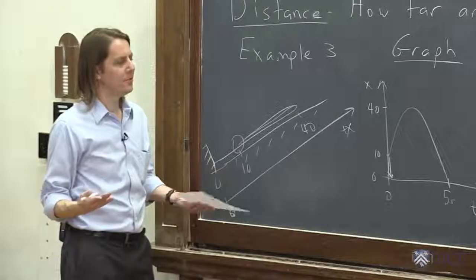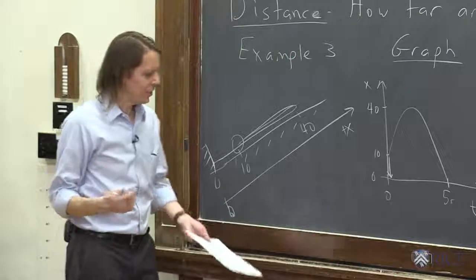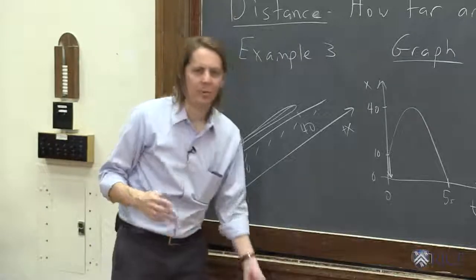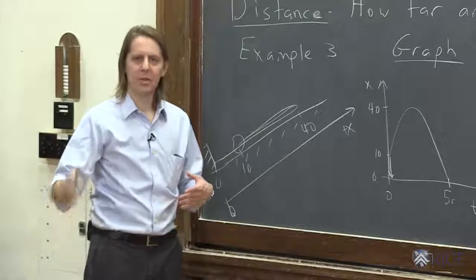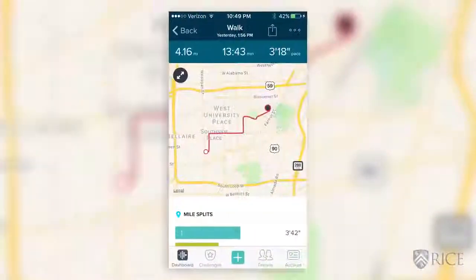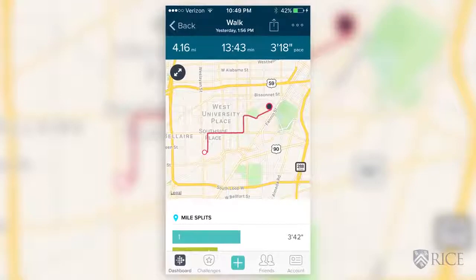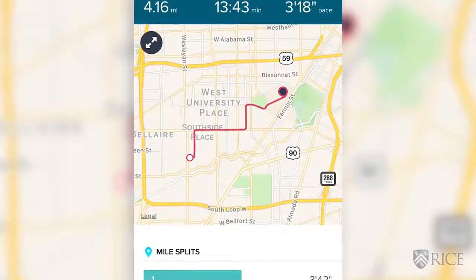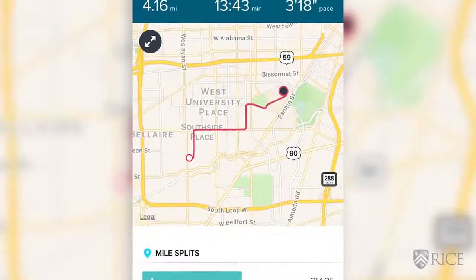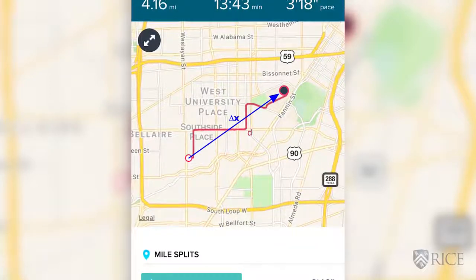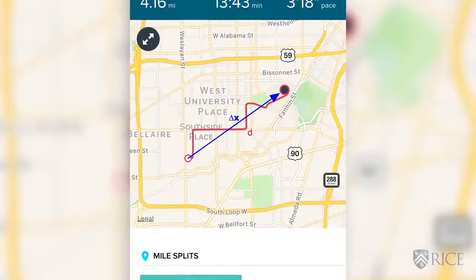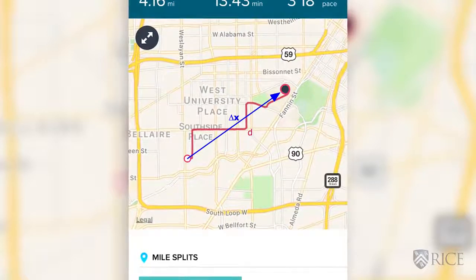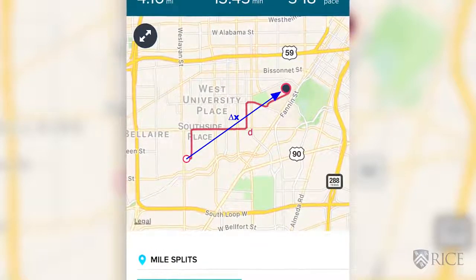You can think about this in your everyday life as well. I turned on my exercise tracker and tracked myself coming here today from my house. So now I'm showing you the map. You can see my little path of all the distance I went. It's about three miles or so. But now I'm also going to put on there the displacement vector. So now you can see the displacement. And of course, that's shorter, because that doesn't have all the little turns and everything.